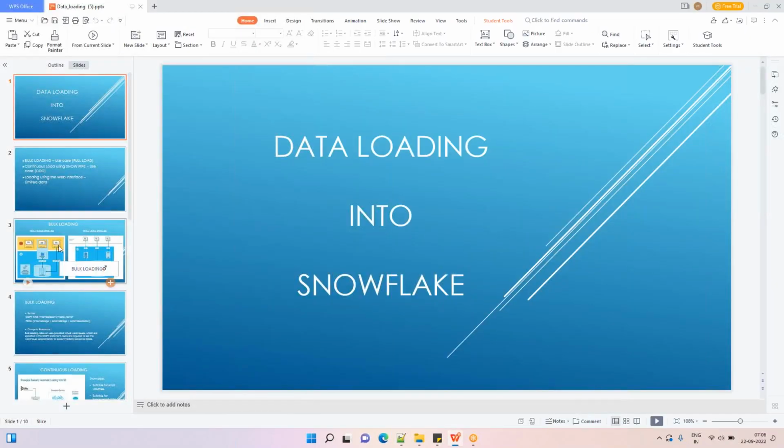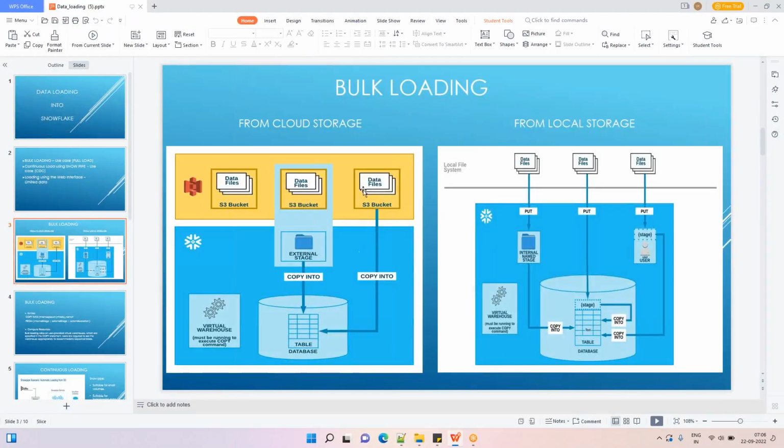Okay, right now with this, we have completed one part here. So now we are discussing data loading, and when you use the copy into command, it is called bulk loading. We use bulk loading generally when you have huge volumes of data to copy. That is one use case for the copy into statement.